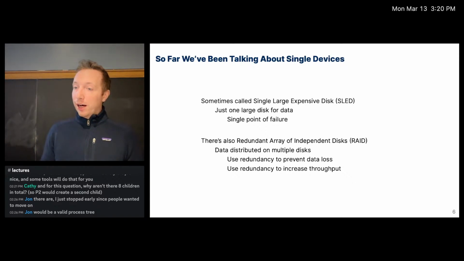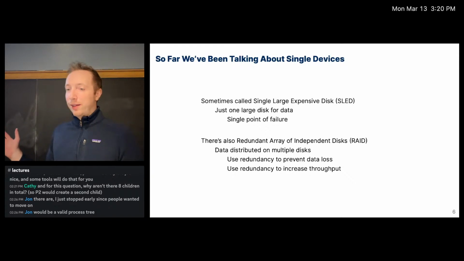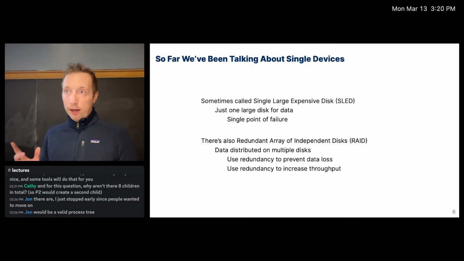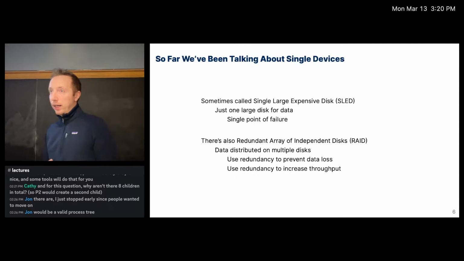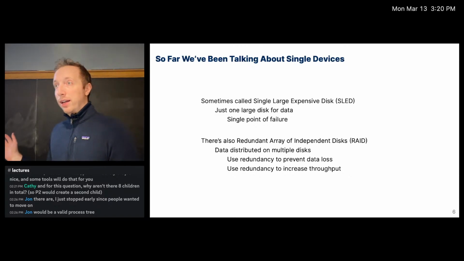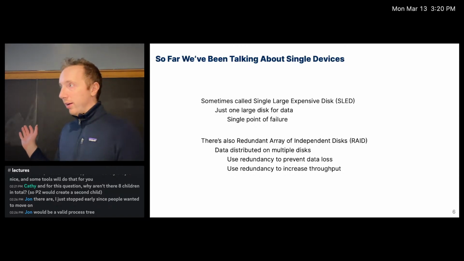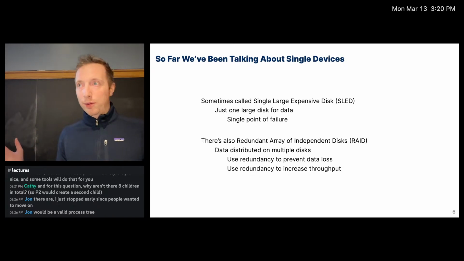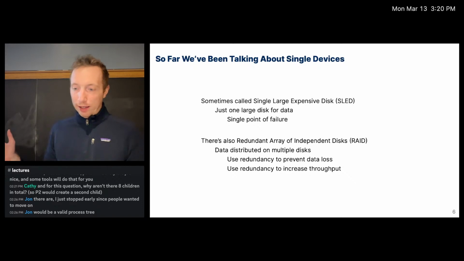So the opposite of a single large expensive disk is a redundant array of independent disks, implying that they're probably cheaper. So instead of buying one disk and you write your data to that, you buy multiple disks and you distribute your data across the different disks. And because you can do that, you have a bunch of different design options depending on how much you care about that data.